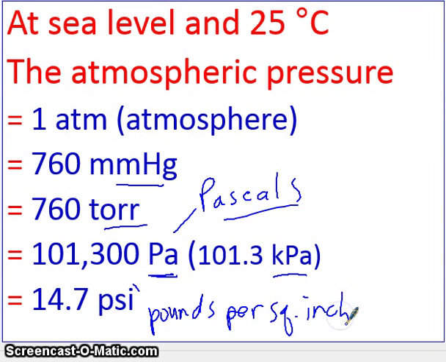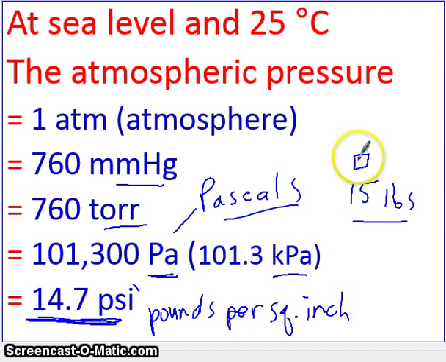Now, to really appreciate the strength of the pressure exerted on us every single day, a square inch is one inch on every side. So on this point, if this were a square inch, there are almost 15 pounds of force being put on it. That's like the weight of a nice and heavy bowling ball. That's quite a bit. And think of any surface and how many square inches that surface has, and you'll get a quick idea that there's an enormous amount of pressure pressing down on any one of us. And this is the reality that we live in.